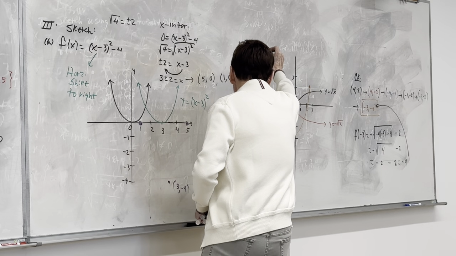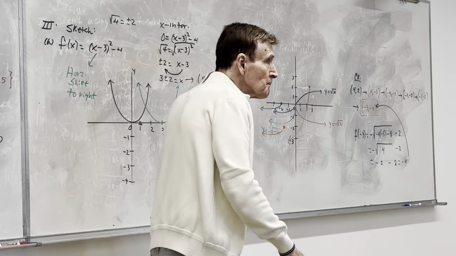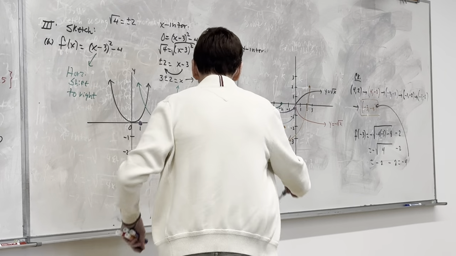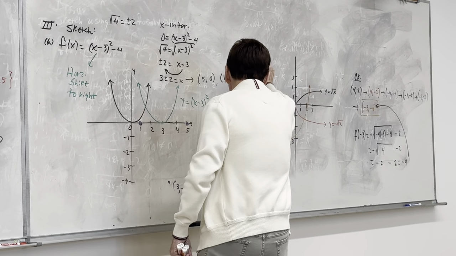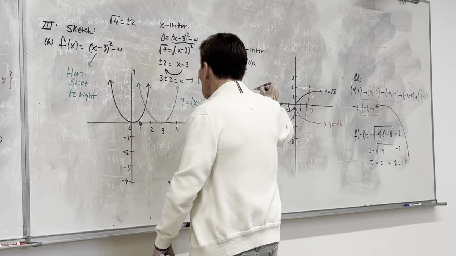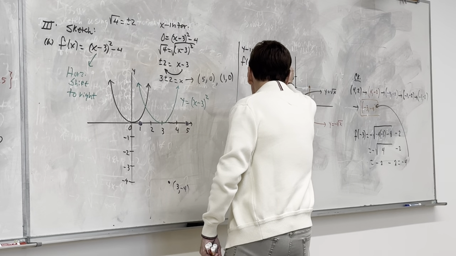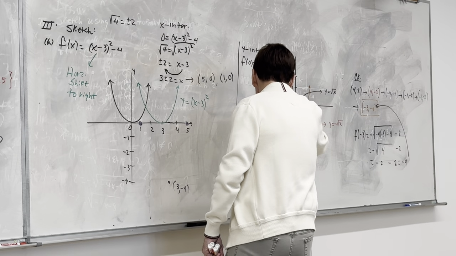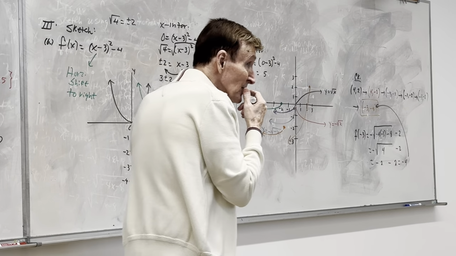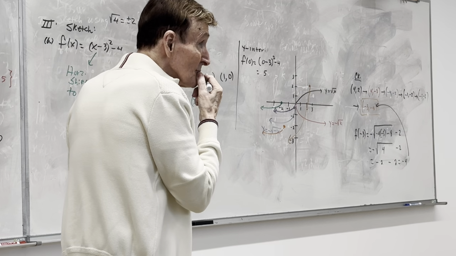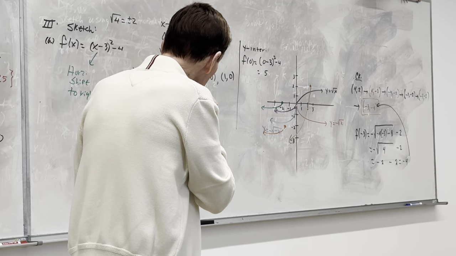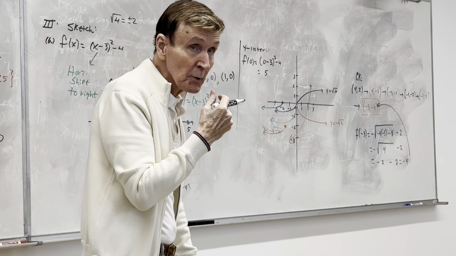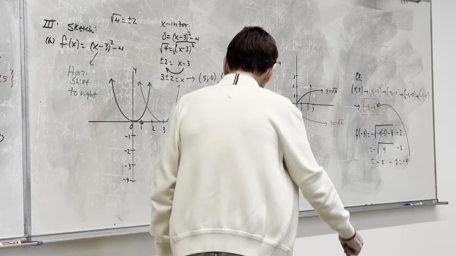What's a good way to find the y-intercept? Set the x equal to 0, which merely says find f of 0. If I go back to my function, replace x by 0, you're going to end up with, looks like a 5. Please tell me, did I do the arithmetic correctly? Is it 9 subtract 4? Yeah. Okay. So it's 0, 5.